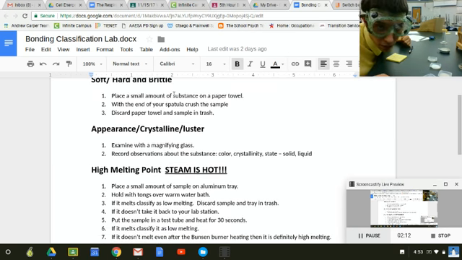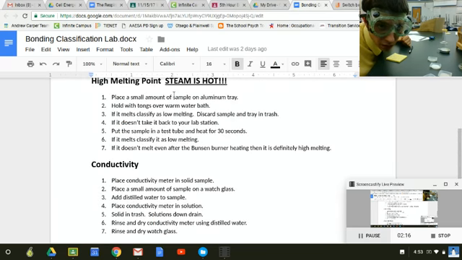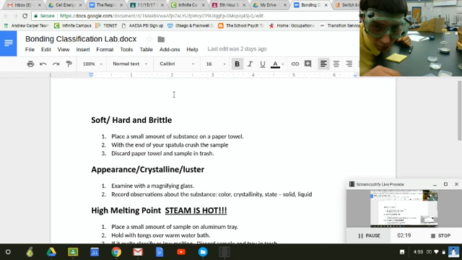If you have 5 substances and you have 5 tests, how many different total tests are you going to have to do? Keeping that in mind, you are going to need to be efficient, and you're going to need to work together with your partner. You have a lot to test, and you need to not waste time. So this lab is, you need to be efficient.